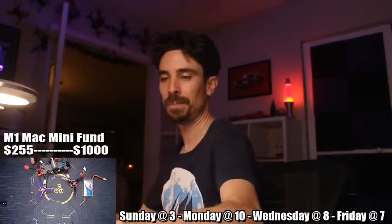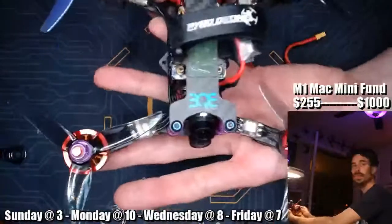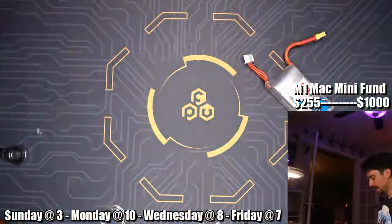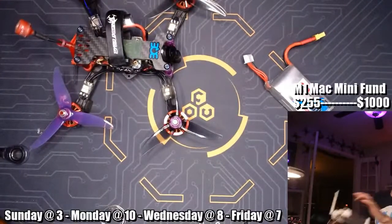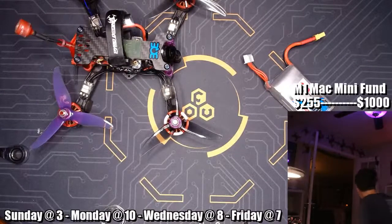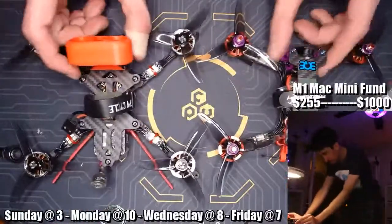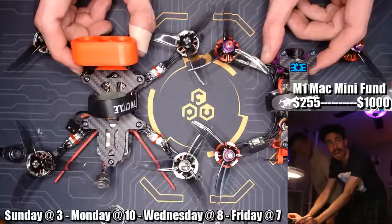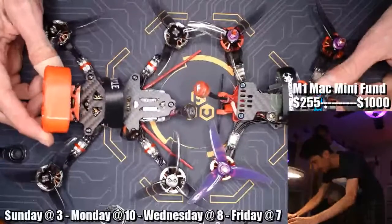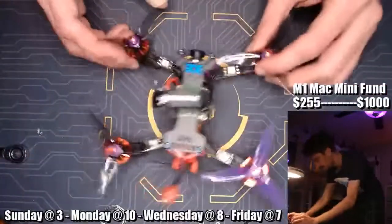3.5-inch props on a RipSqueak. Ain't that satisfying as shit? It just looks right, man. Let's compare it to the 250, the other 3.5-inch rig in my life. Oh my god, it's tiny. It is a big difference. So that's front to back, but that's left to right. This is a beautiful machine, but this is meant for 4-inch, so it makes sense.